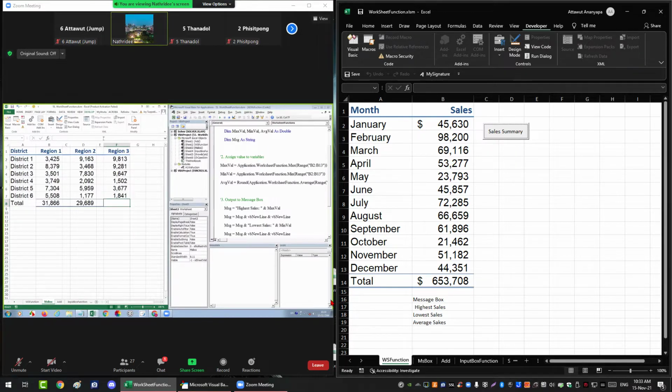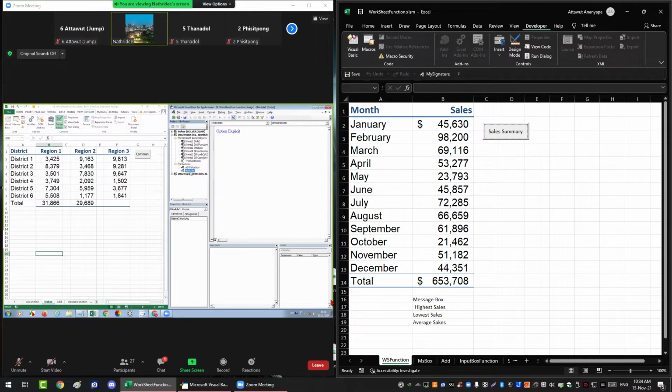I don't have this. So if I press a button, I would prefer it to say something like, okay, can I add new module first? And then I'm gonna add to message box.